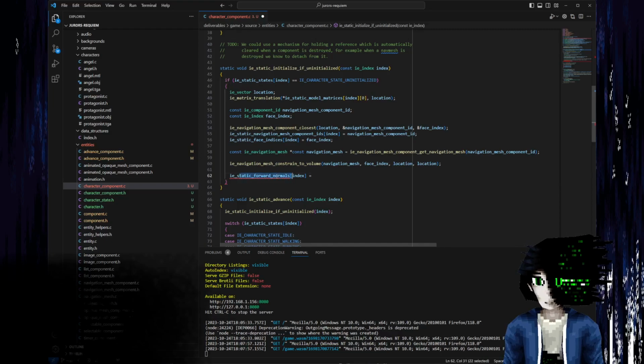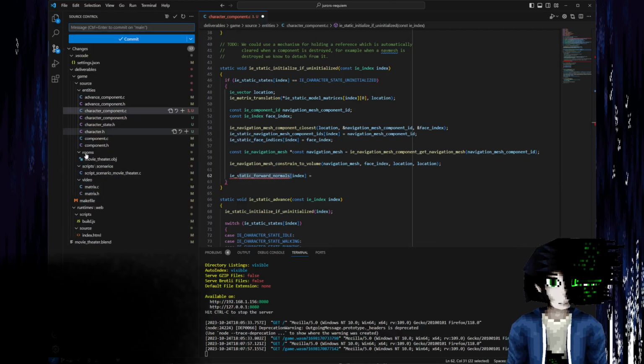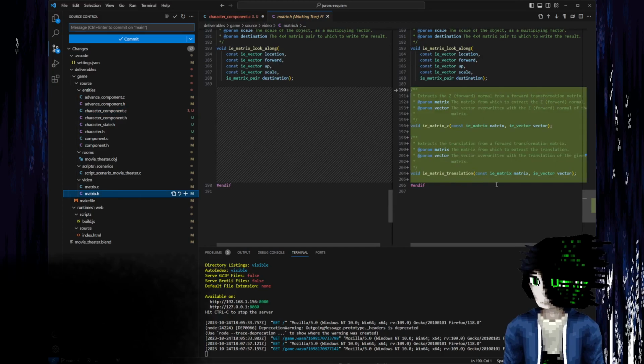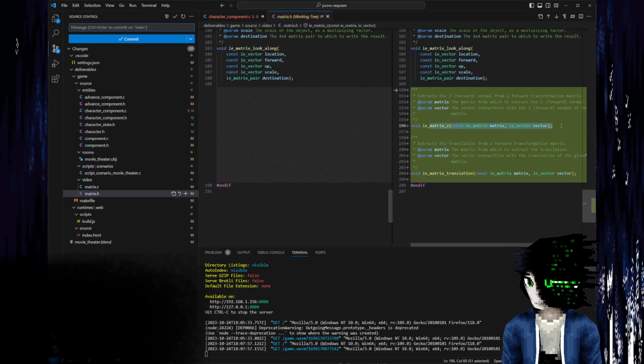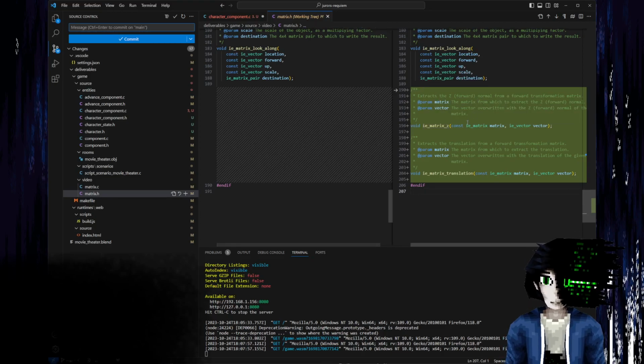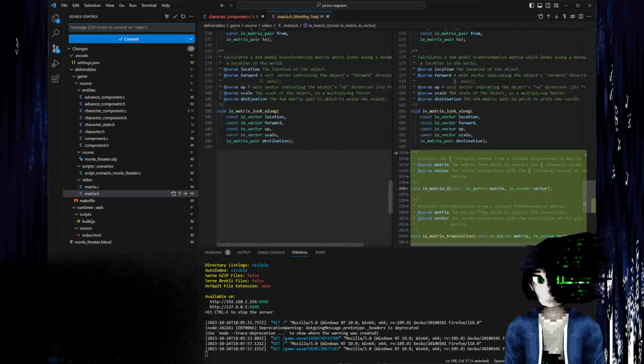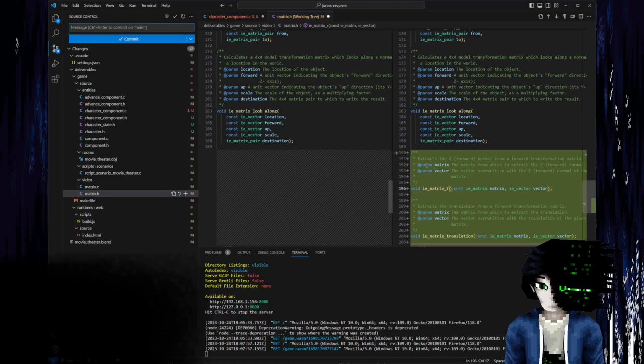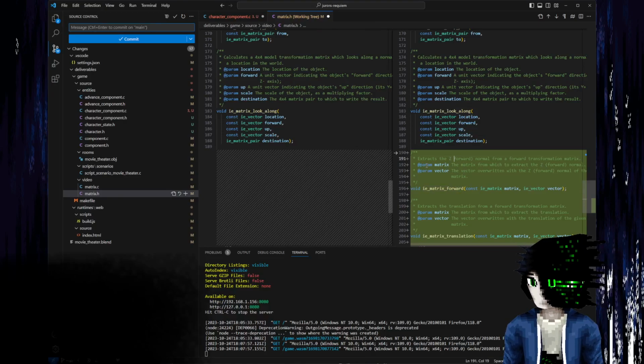Right, forward normal. Okay, that's right. We were going into the matrix, and we're going to make it so we can pull out the forward vector. Something about the naming of that is I called it Z. That kind of implies pulling out the Z vector, not the forward normal, so I'll make it pull out forward instead.